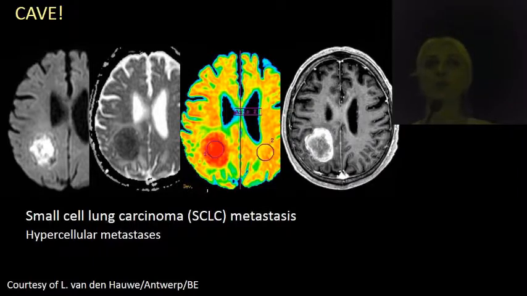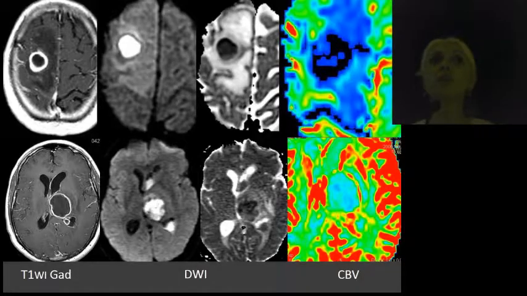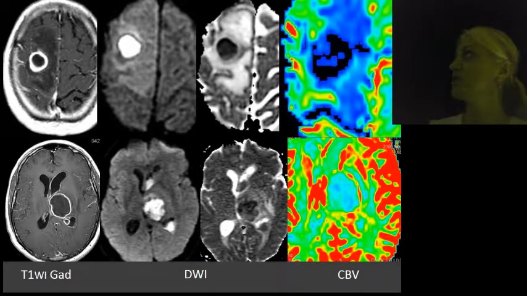In other words, if you have a patient with multiple ring-enhancing lesions which are all positive on diffusion, consider brain abscesses, but still maybe more likely is that this patient will have hypercellular brain metastasis. Let us add now perfusion-weighted image. So now this is ring-enhancing, diffusion positive with low ADC, diffusion restricted.